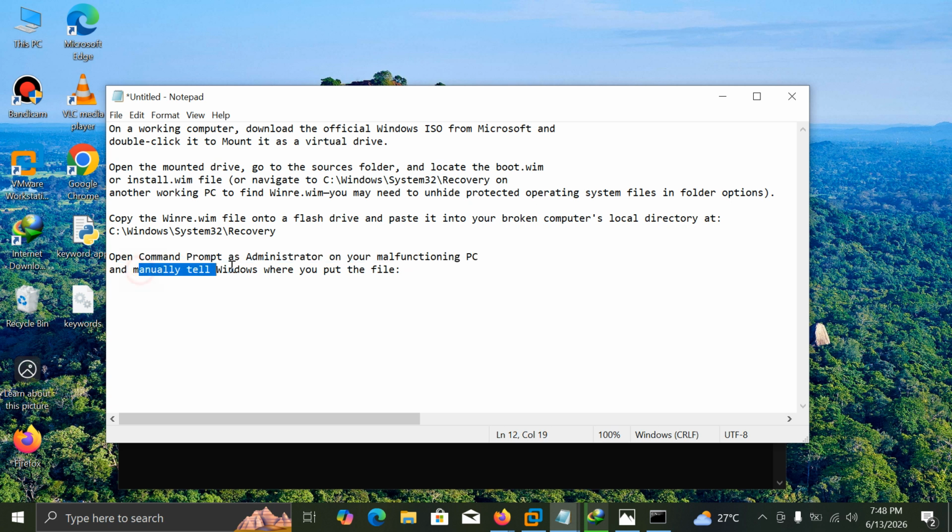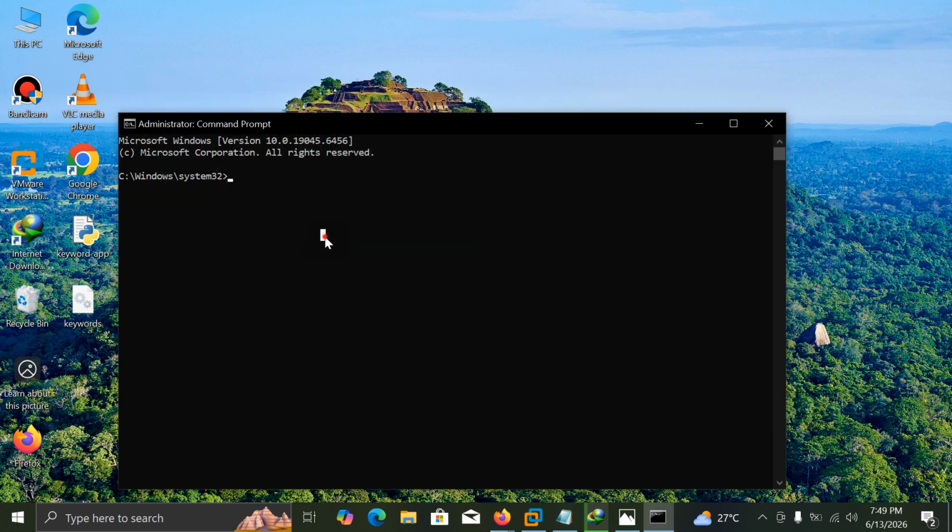Then you need to manually tell Windows where to find your file. Type this command: reagentc space /setreimage space /path space your Windows drive C colon backslash Windows backslash System32 backslash Recovery and hit enter.